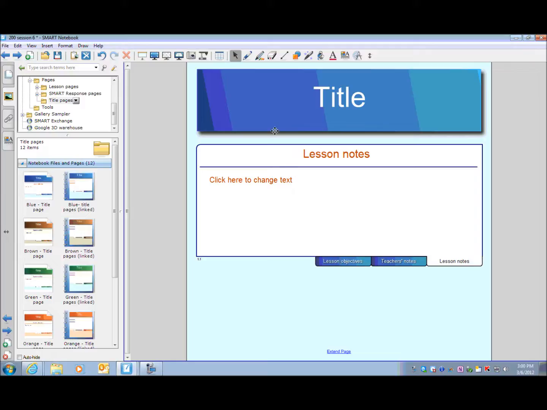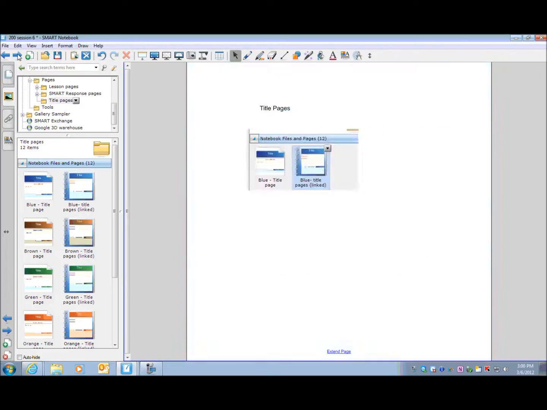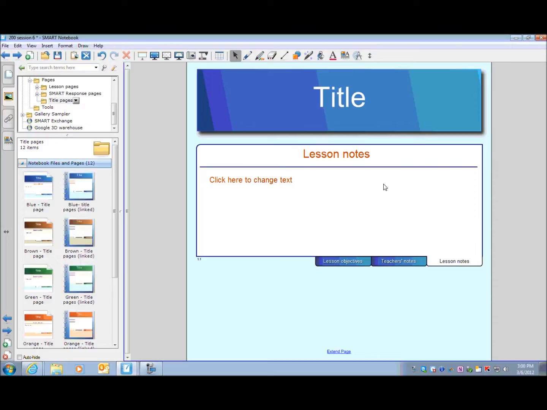So you have this title page that you could put at the very beginning, and once again with any of these pages here, if you click this home tab, it's going to take you back to your very first page, so they can come back in here and refer back to whatever information might be pertinent to your lesson.